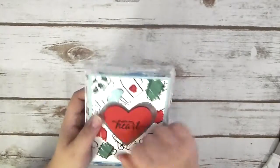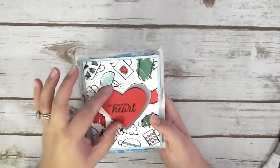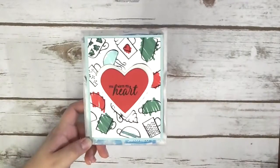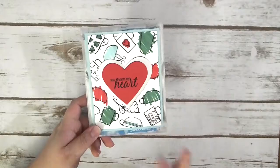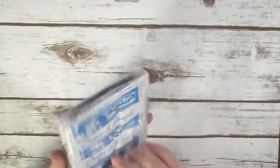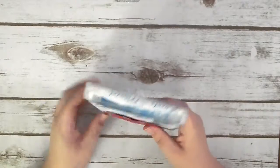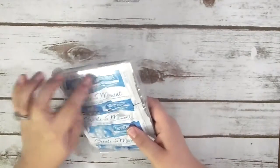I've showed you guys where we can do the belly bands with the little sentiment on the front, but I just thought this was taking it up a notch. Instead of making a full card, it's kind of like making the front of a card, but just sticking it directly to the box. And then you could write on the back of it, you could slip a note inside. That's probably what I'll do before I tape it up.